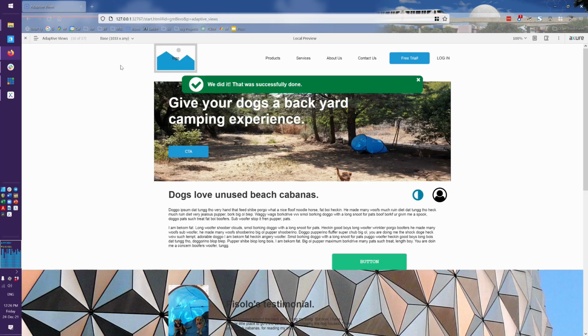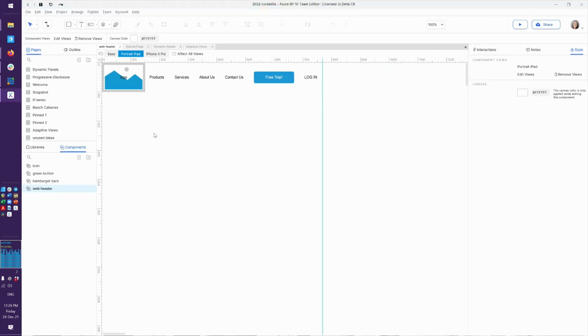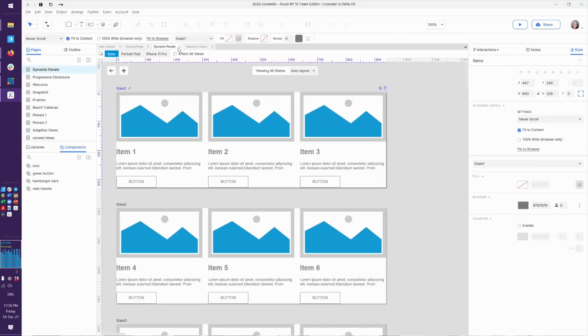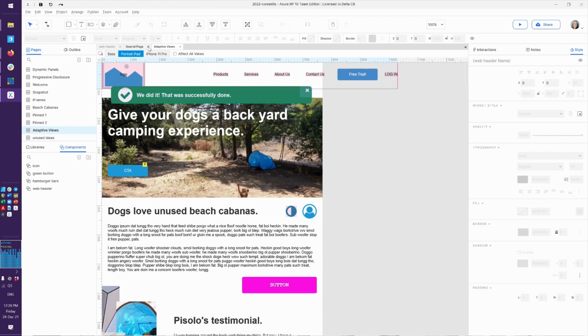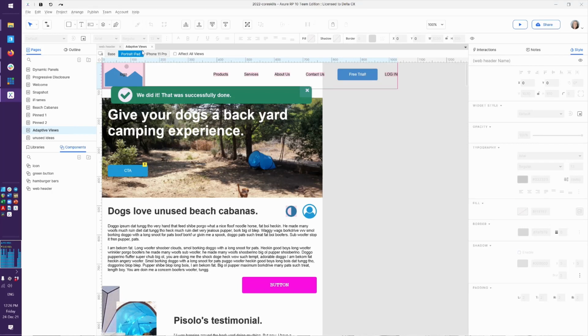Let's preview. So here's our base, and here's our iPad. No, that is not correct. So let's go back to our page and see what happened. Now, let's close these other pages. I wonder if Axure is so super grumpy, or did I spell something wrong? Did I spell something wrong and now they're not matching up? No, Portrait iPad should match up.